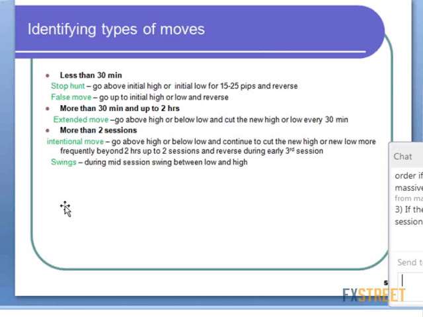We'll be able to really book profit after the extended move. So the intentional move is a slow move. Pip by pip, they will make the slide. And every 30 minutes, they will breach a new low and continue it for 2 sessions until the start of the 3rd session. That way they make the intentional move. If you follow the intentional move, you can easily wait for the 3rd session start time and book profit. You should be able to get about 100 to 150 pips profit when you have the position in the right direction during the intentional move.